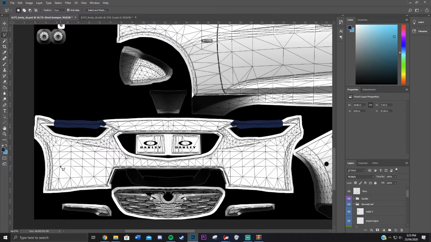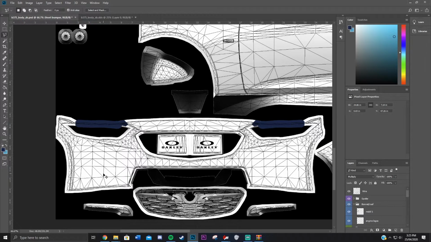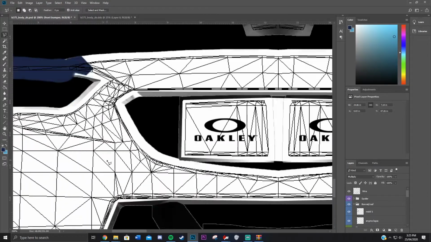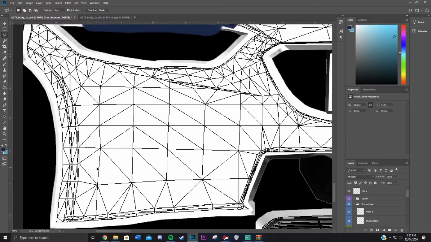Activate the wire again, and we can basically just follow this line here, I think, just to make it nice and easy. So, gonna zoom in a little bit. Just gonna click here, we're just gonna follow this line. Nice and easy. Actually, I'm just gonna join it up to the bottom of the airbox intake there. Alright. So that's all done.